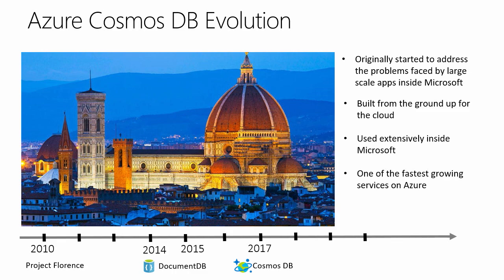So we started this project in 2010 called Project Florence. And basically, we saw a need for this kind of system internally within Microsoft. Our very, very first customer was the OneNote team over in Office. And they basically needed a database that handled these characteristics: elastically scaled to handle a very, very massive user base.